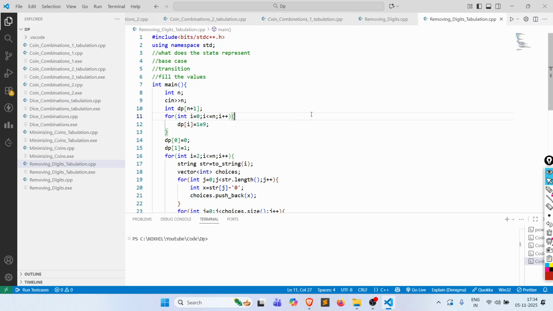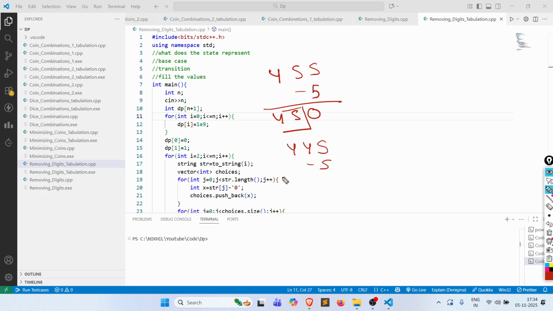First of all, I would like to tell you all that the answer is always possible, right? Why so? Because let's say our number is 455. I can subtract the number which is at the unit place, and it would be 450, and I can subtract any non-zero digit which is left in the integer. So let's say I subtract 5, so it would be 445, and then I can again subtract 5 which is at the units place. So as you can see, in any two steps I am able to remove 10 from the number.